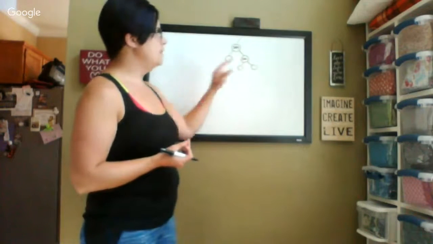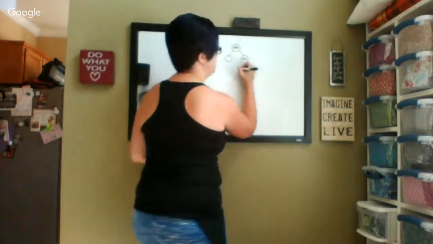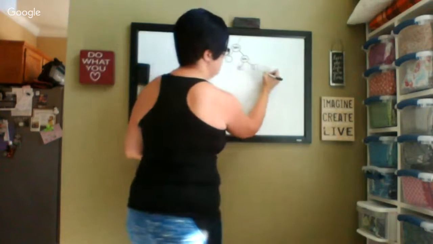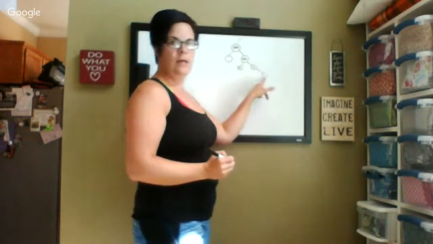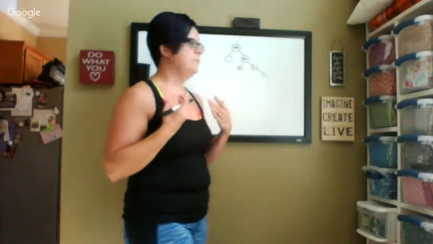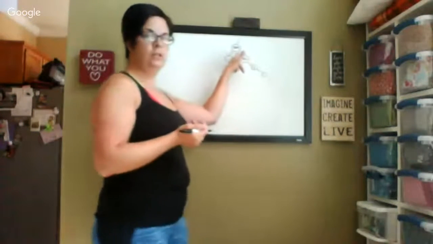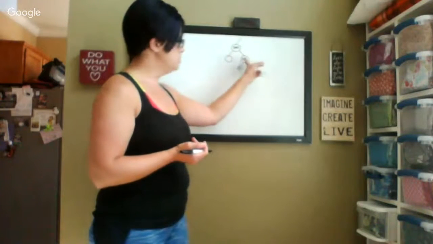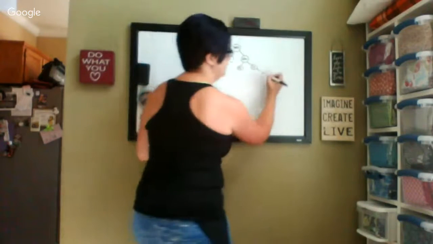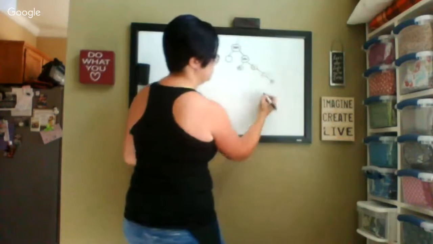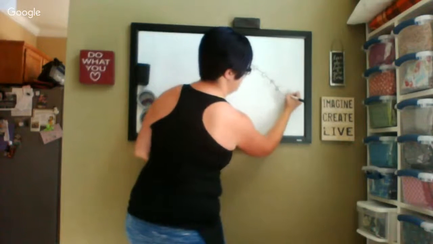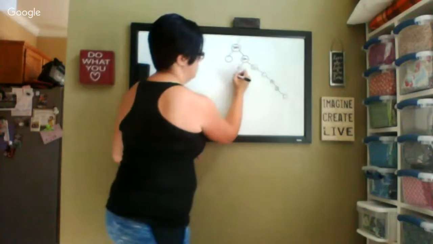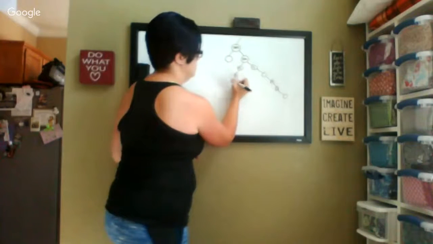So for me, I'm on Julie's right leg, and so I could put a coach here on my right leg and a coach here on my left leg, and I'll be contributing to my own business. But at some point, a coach is going to pop up right here, and it's not someone that I signed up onto my team. So where did that person come from? That is one of Julie's personally sponsored coaches that shows up on her right leg, which also shows up on my right leg. So as I'm building my team, I might have another personally sponsored coach here, maybe another one, and then suddenly, another person pops up on that leg. Whereas this leg over here, I'm the only person contributing to this leg.